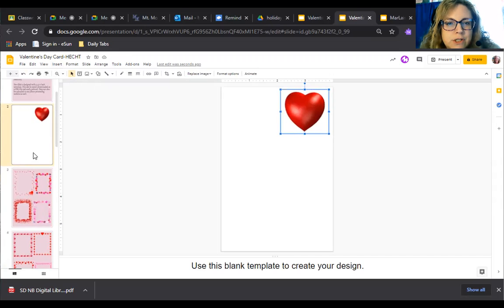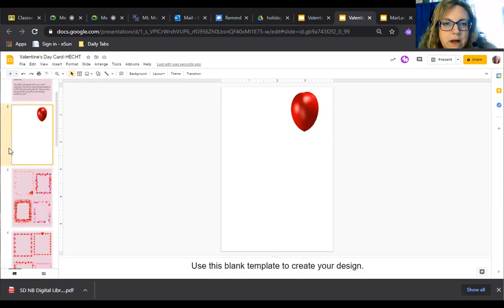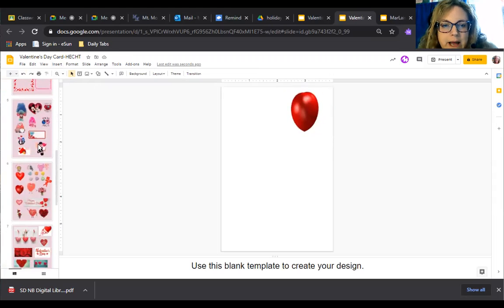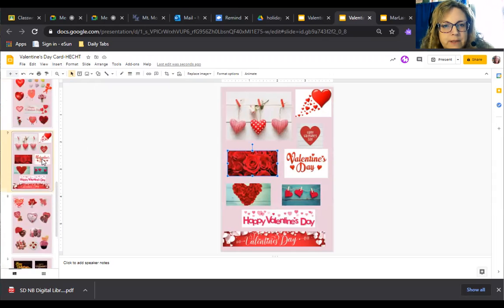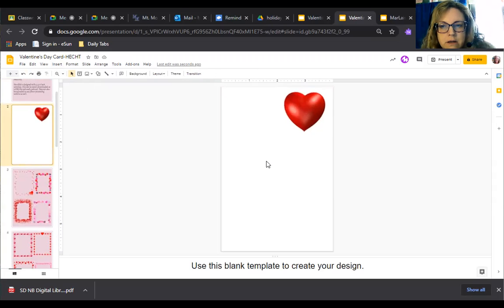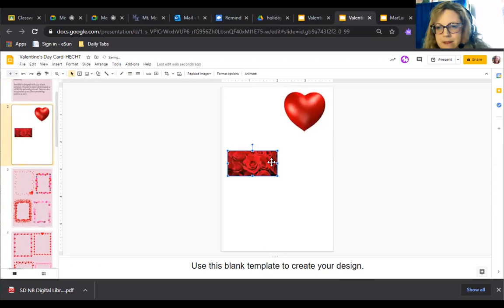All right. So I click over here on this, it's like a tray. I call this a tray over here. And I can scroll down and find some more things that I like. I really like these roses. So I'm going to click on those. Press Control C again. You go up here. Oops. Control V. Put those roses up here.